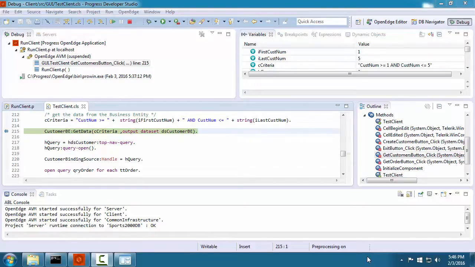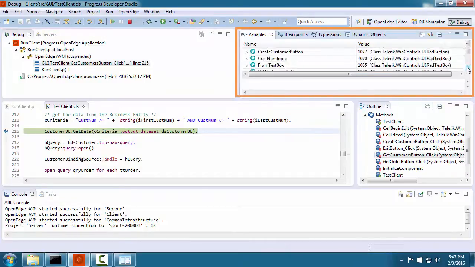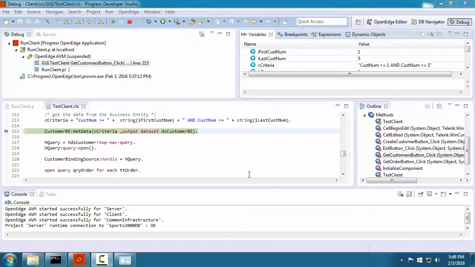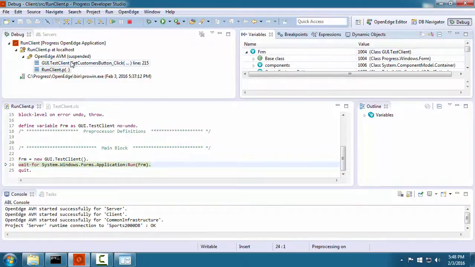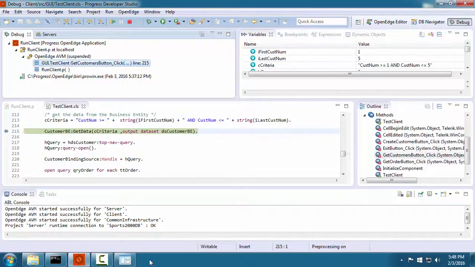There are three main areas you will use for debugging. The first is the Editor area, where you see the ABL code you are stepping through. The second area is the Program Execution area that shows the processes running in the debugger and their respective stack information. The third area is the Program Execution Monitoring area, where you can examine values of variables, properties, and a number of ABL objects. When you click on a particular stack location in the Program Execution area, you can view its current runtime values in the Variables tab.